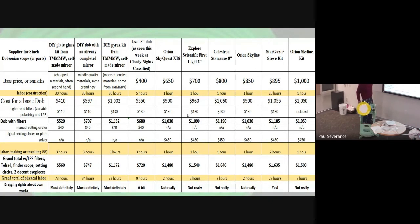I was also including some nice filters. Variable polarizing filter and light pollution rejection filter. A little bit cheaper if you're using 1.25-inch eyepieces rather than the 2 inches. This one actually had them. I was surprised at that.